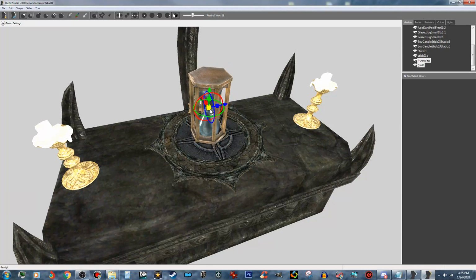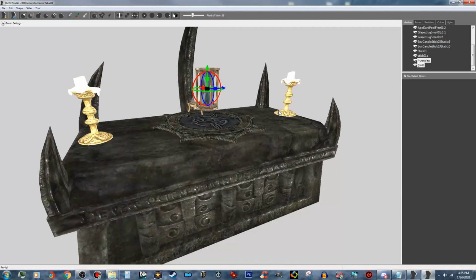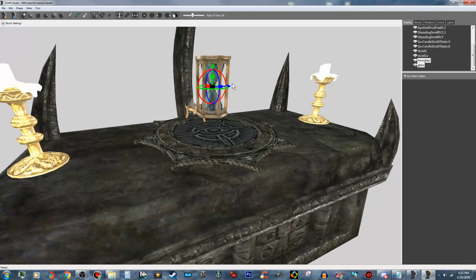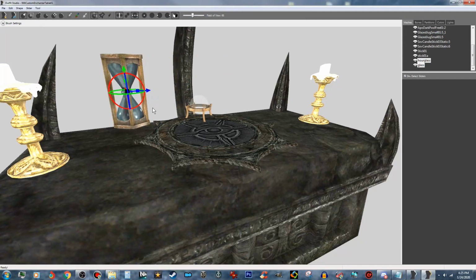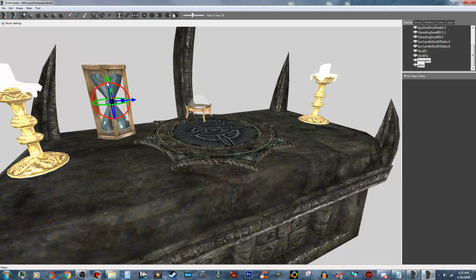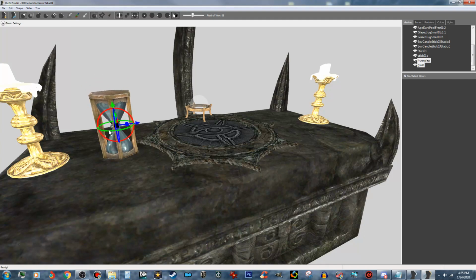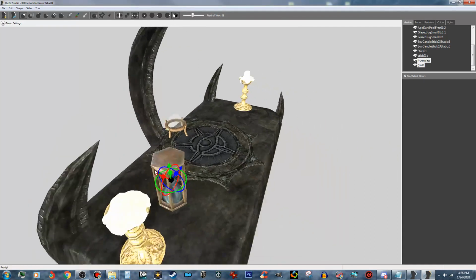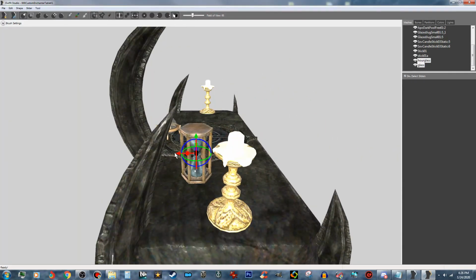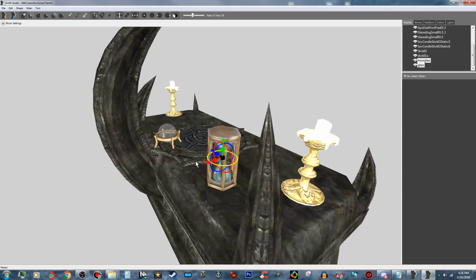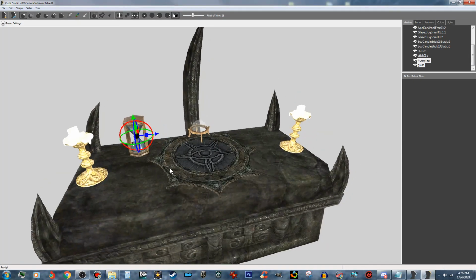So we're going to go ahead and resize, scale that down some. Yeah, that looks okay. Move that over and put that on that side. And right there looks good. And then we'll move it back. Right, so there's an hourglass there.